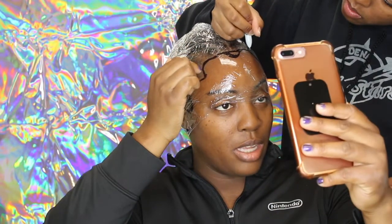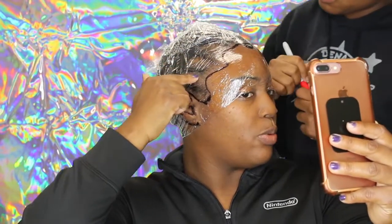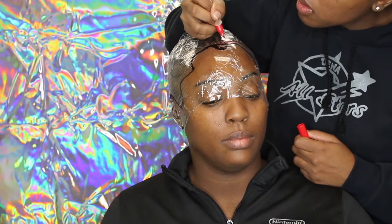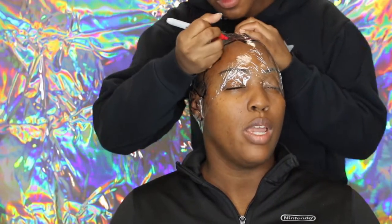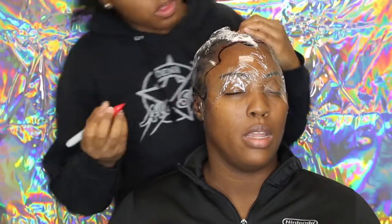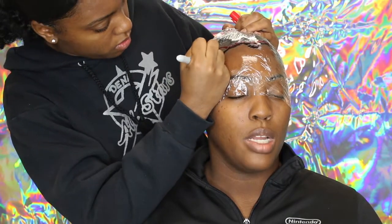I was going to say you probably could take the red one first. You see where everything's more solid? That's where you'll take the red and go over the solid line, like here and maybe the back. So let's say you were making just a lace front wig and not a full lace wig, you know where you would want to ventilate hair more finely, everything's in front. And the more guidelines you have, the better.